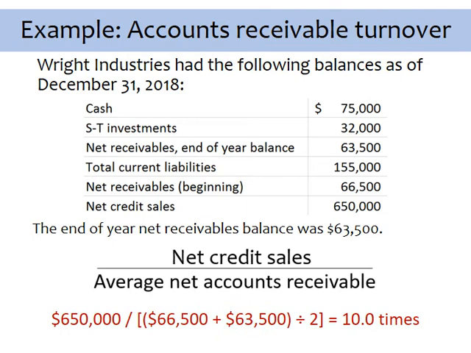Now let's calculate the company's accounts receivable turnover using the same set of data. The formula for accounts receivable turnover is net credit sales divided by average net accounts receivable. A side note about average net accounts receivable. If you are not given the average net accounts receivable, you will have to calculate it by taking the beginning of year net receivables and adding the end of year receivables and dividing that total by 2 to get the average. Here, the company has an accounts receivable turnover of 10.0 times, which means it turned over its accounts receivable 10 times throughout the year. This measure will vary by industry. Usually, the higher the better for this ratio.